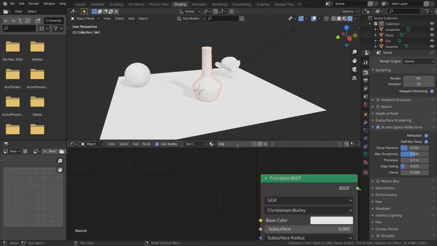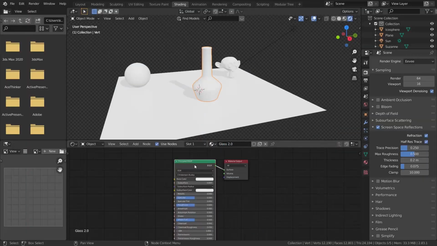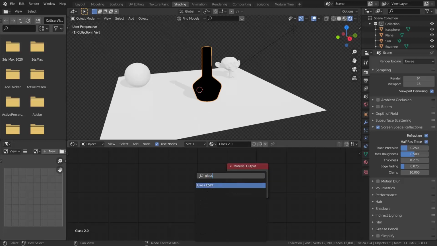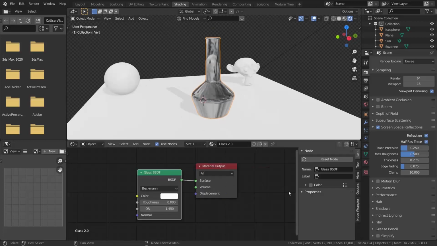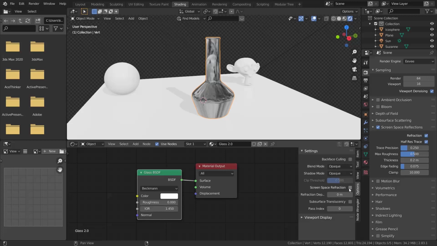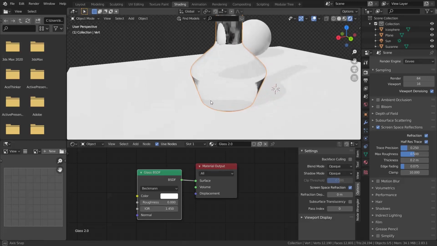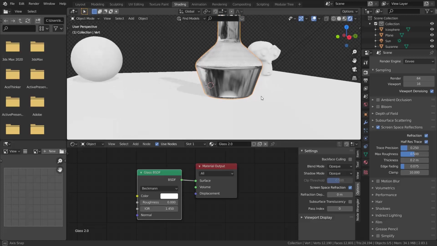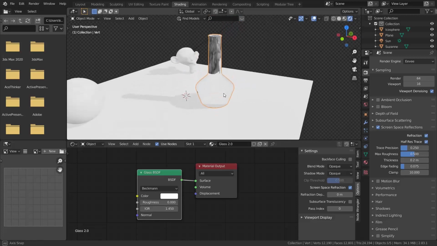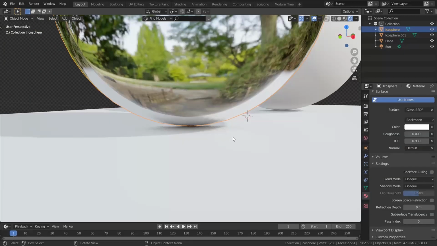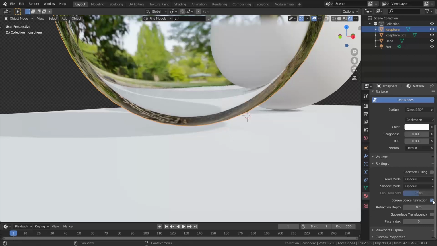Let's create a new material and call it Glass 2.0. Add the Glass BSDF. It is basically the building block of this shader. We want to mark this shader as refractive in the options panel. Now we can see through a bit. An important thing to mention is that when the object is marked as refractive, the ambient occlusion doesn't work with it. Just keep that in mind.